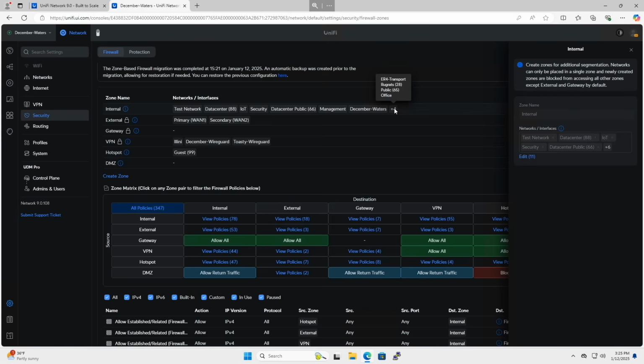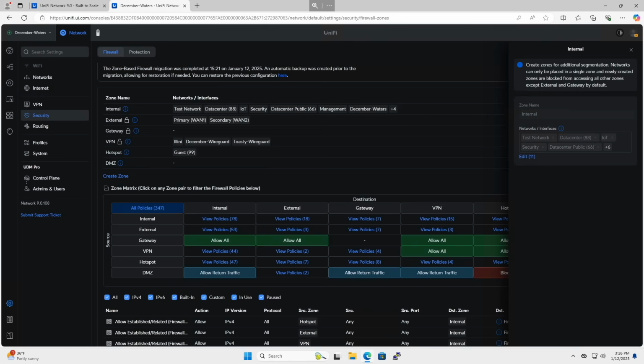And then office is kind of a secondary management network that's just for my office devices that has access to everything. So most of these need to be on their own zone because they accomplish different things. Like, for example, my office network needs to be able to talk to all other networks, but no other networks need to directly talk into my office. My wireless network just needs to be able to access internal services on the data center network, services that are on the public networks, and nothing else.